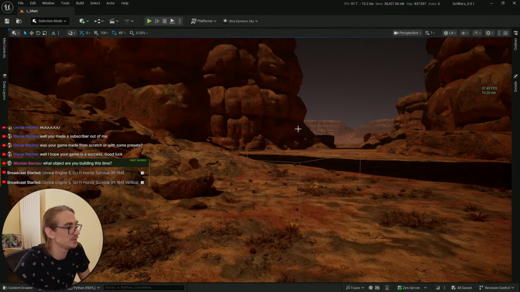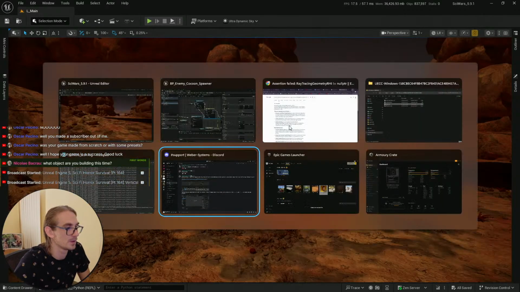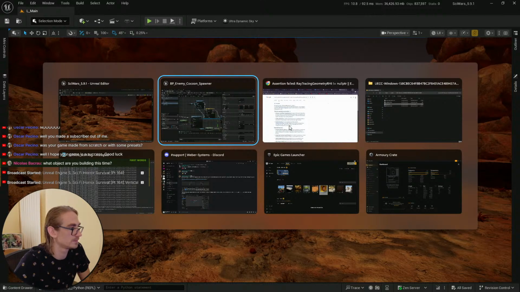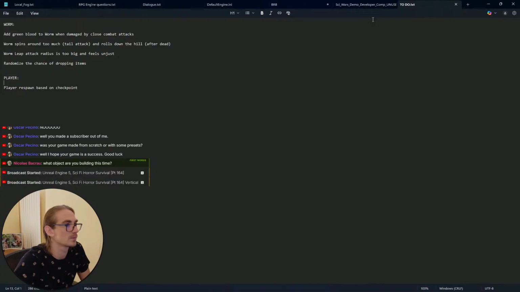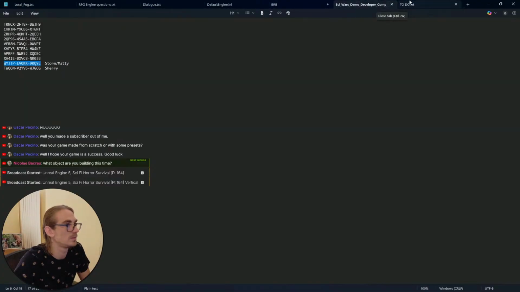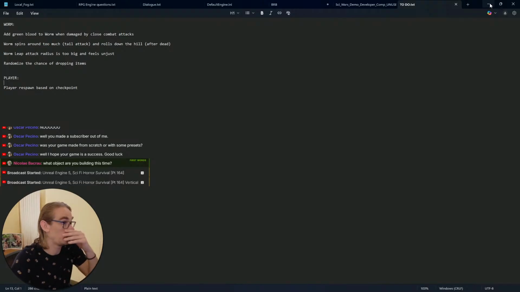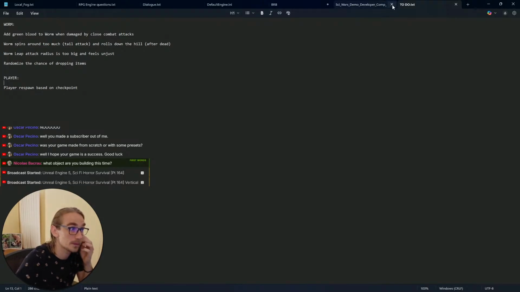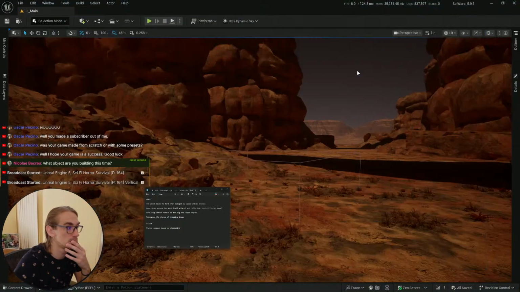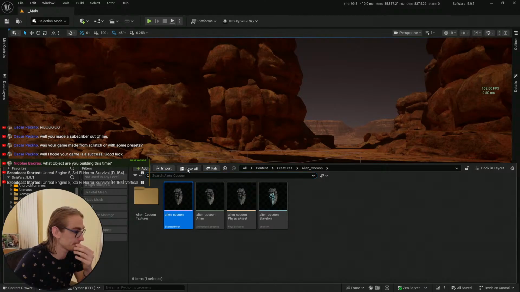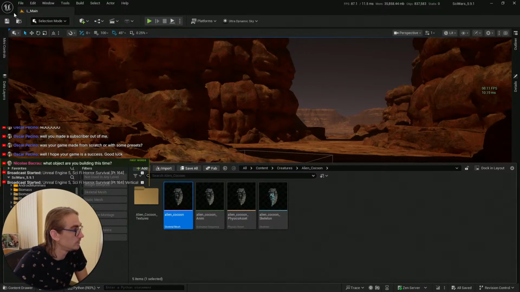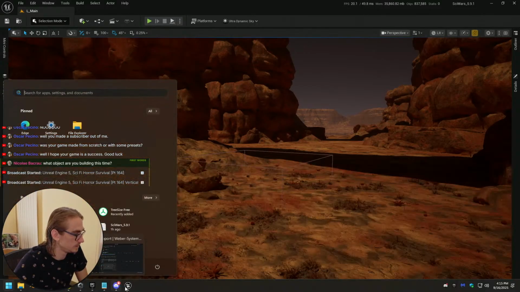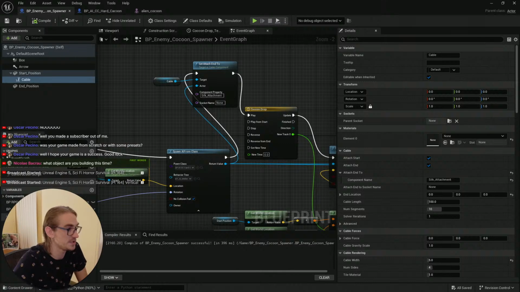Next step is to change the cable material.